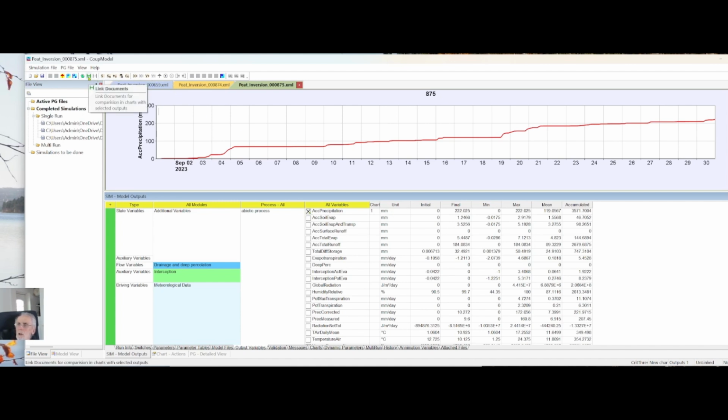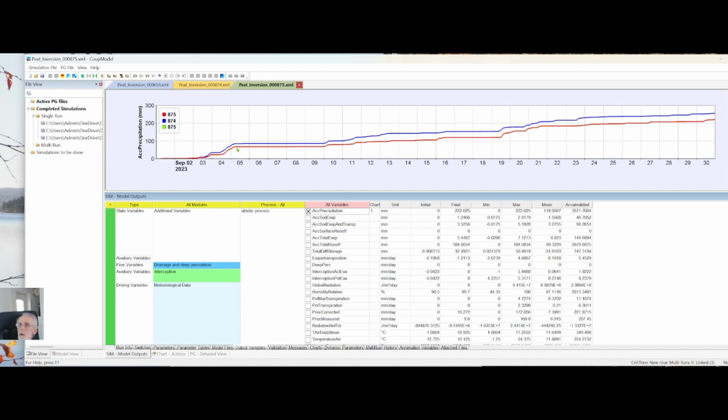But if we would like to compare, I click here on the toolbar for linking documents, and then we see clearly that now we have 3 different simulations. 2 are the blue and the green, and they are on top of each other.